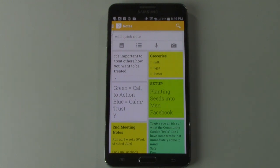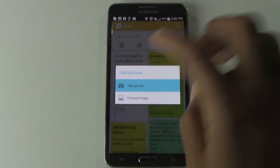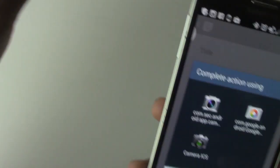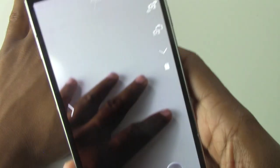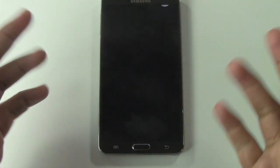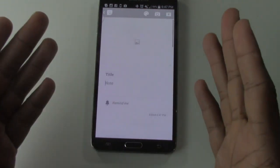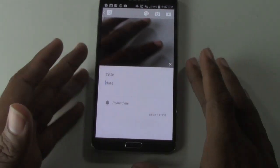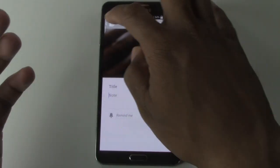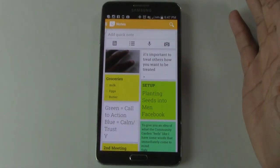One of the awesome features is you can take a picture. Just tap the picture button, take a picture — I'm going to do it on my hand here — snap it, and it will show it to you and ask if you like it. Hit save and it will add that picture right into your note, and then you can add a caption. So you get four ways to take notes.